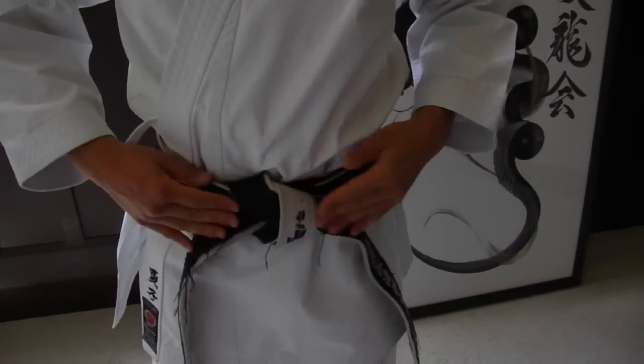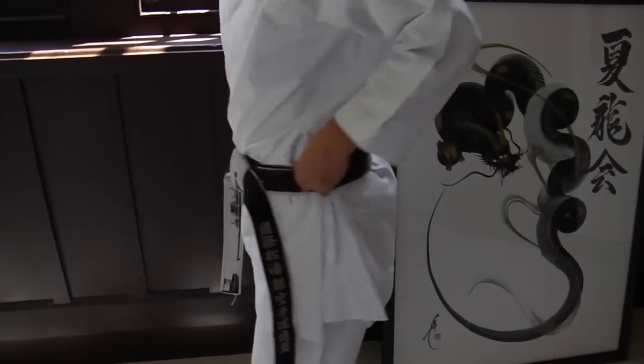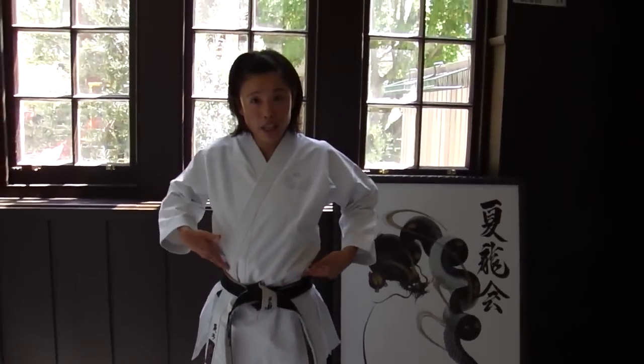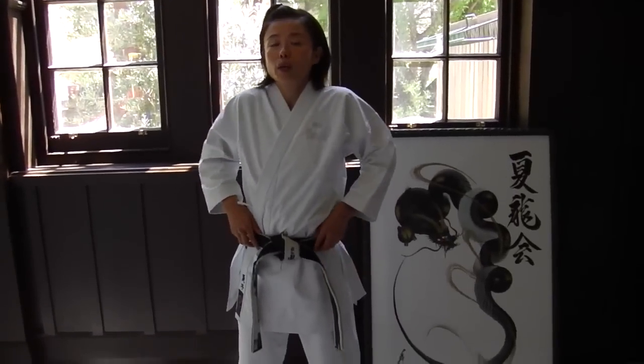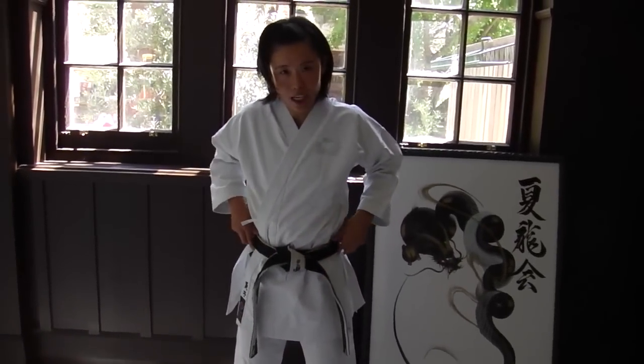And the same result, except the back is in one layer. Ippon Jime actually ends up being quite tight and firm. So if you're going to move quite a lot, or for example in a competition, you might like to use Ippon Jime because it is quite tight.